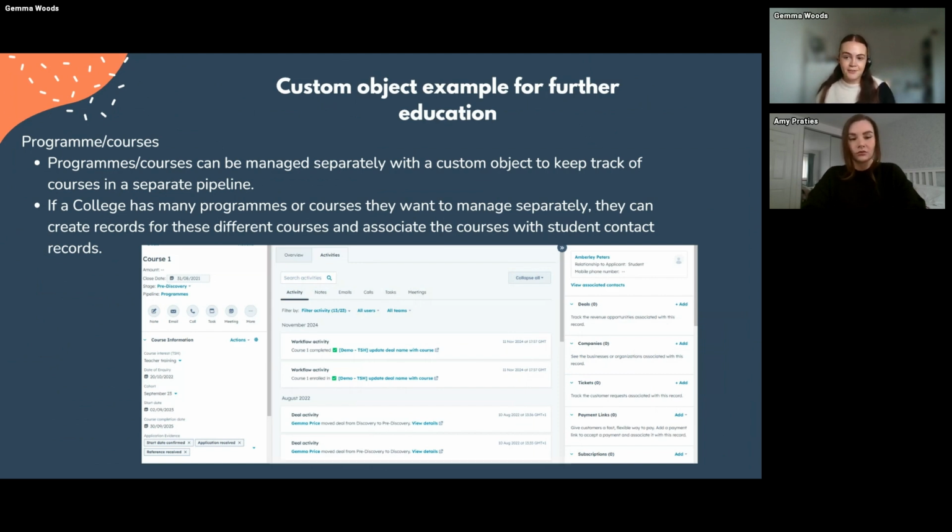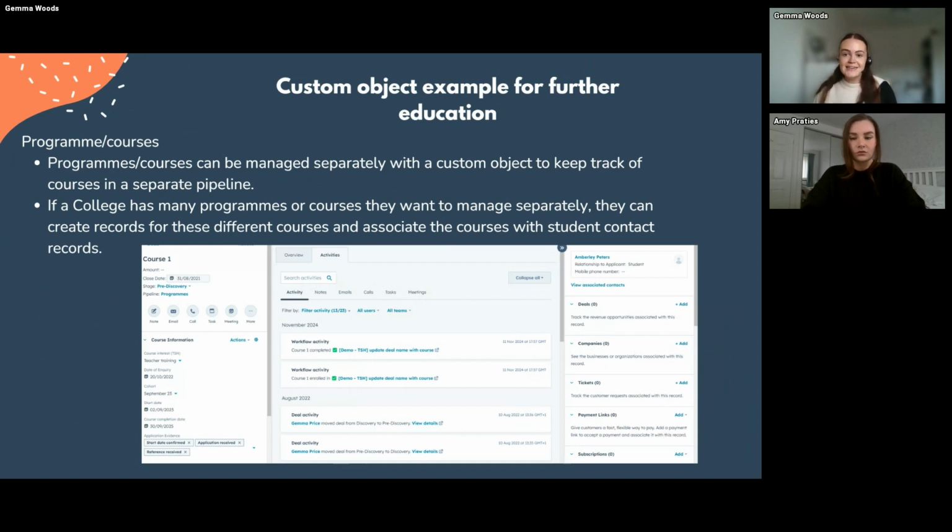You can then create and define a course or program pipeline in HubSpot to manage these courses from start to finish, and each course can be associated to a student deal record or a contact record, depending on your setup of HubSpot. If it's further education, your student record might be a contact record and/or a deal record. Therefore, you can still email these contacts, for example. So students can be sent automated emails, if they are student contact records, regarding their course progress and any key information regarding their course, such as assessments.